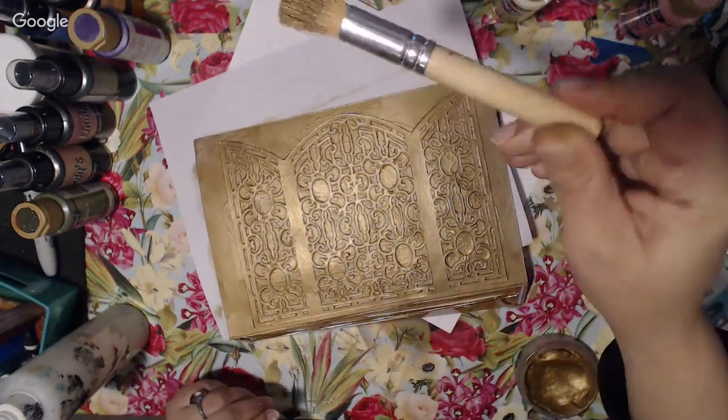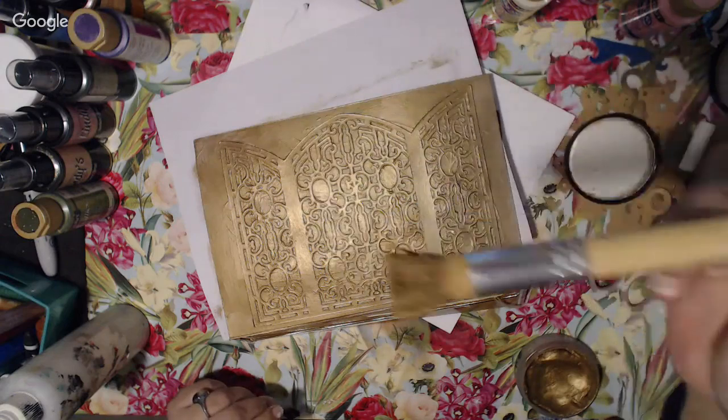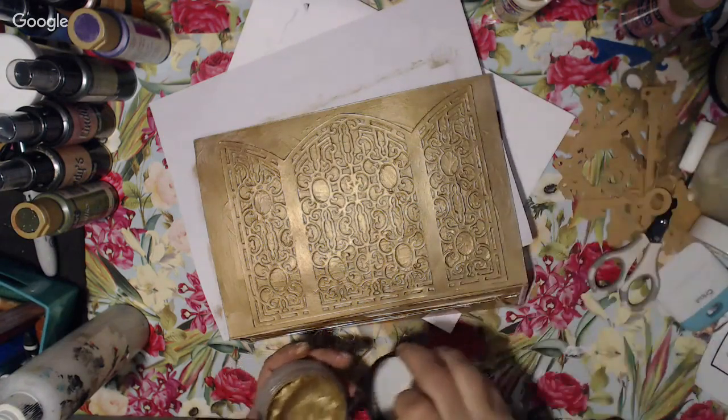This is those Dollar Tree stencil brushes, by the way. Pick them up. They work. I won't lie. They work.